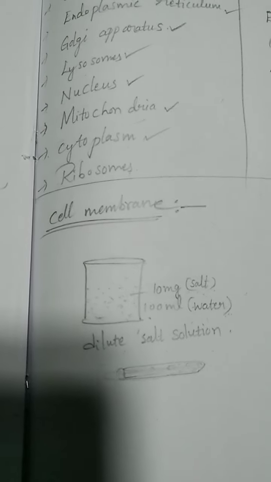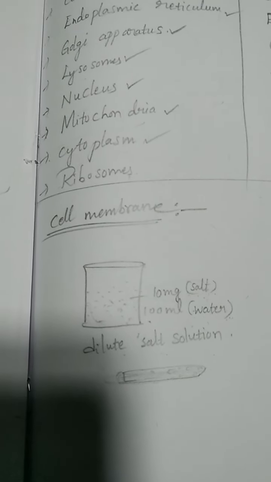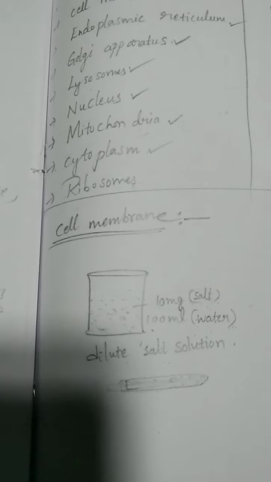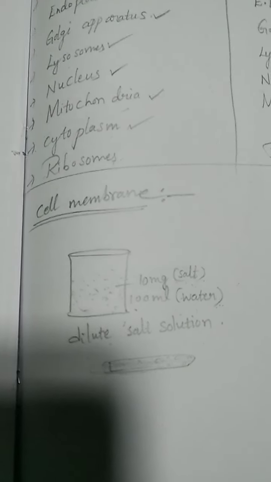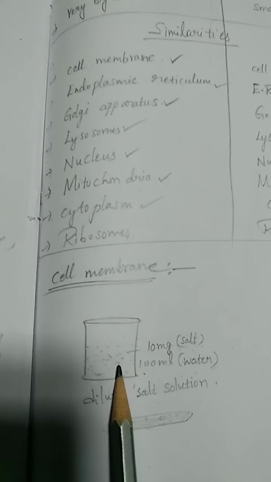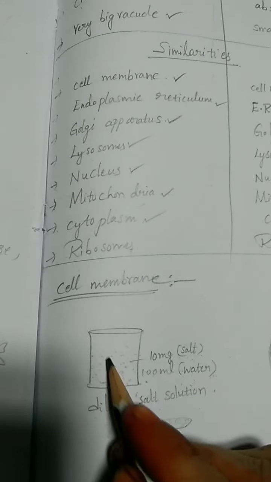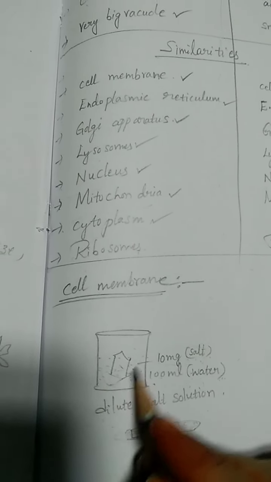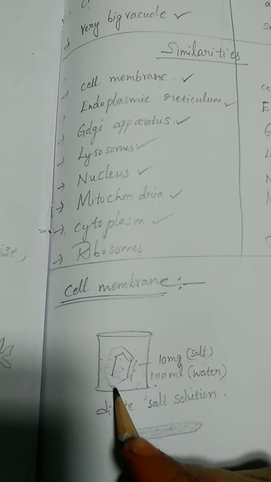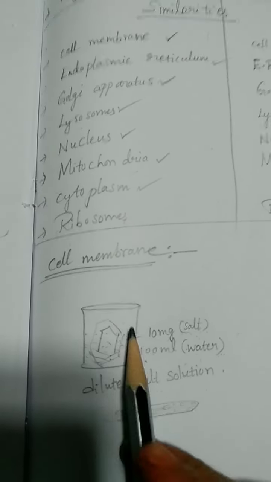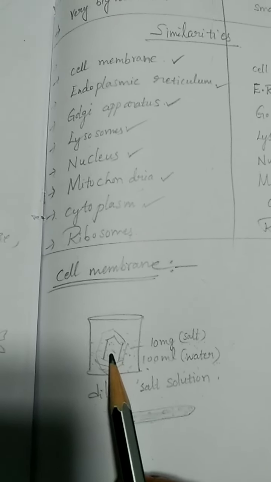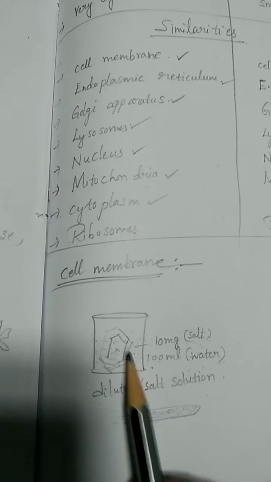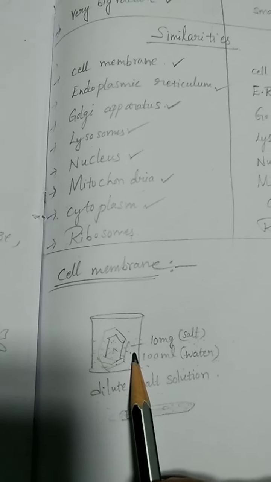So the cells do not have high concentration. Inside the cell there are water molecules and also nutrients present in the cytoplasm. So the cytoplasm will send the water molecules outside. So if we keep a plant cell, here is the cell wall. See, if we keep a plant cell for some time in a hypertonic solution, the water molecules will come through the plasma membrane from inside to outside.